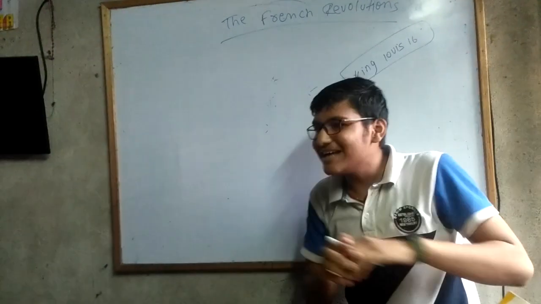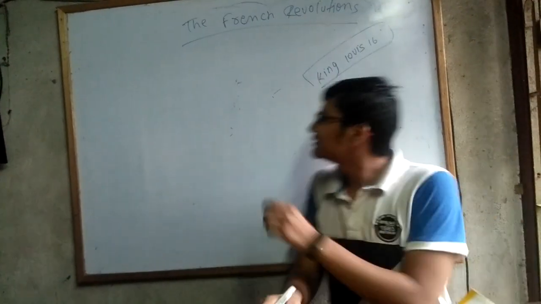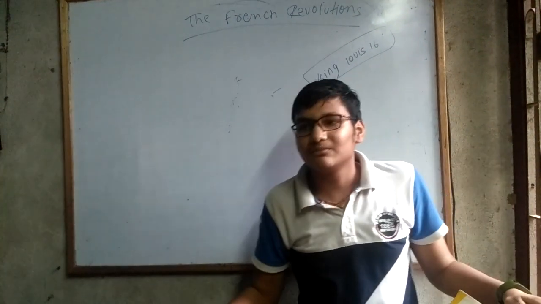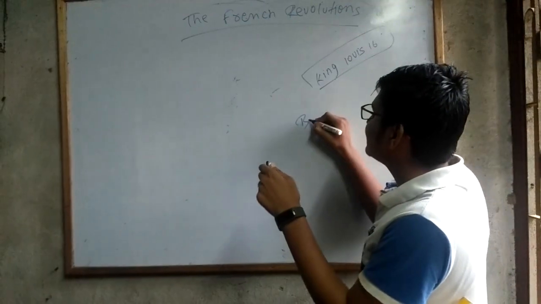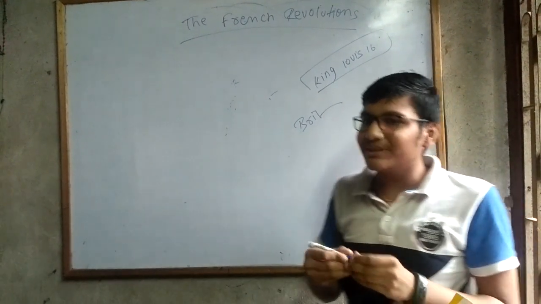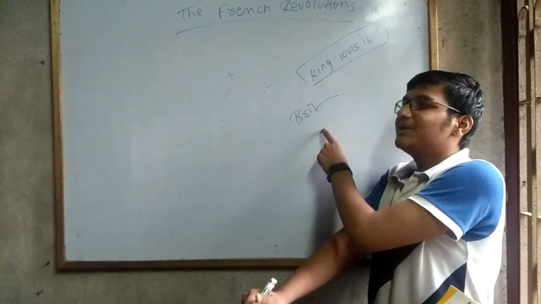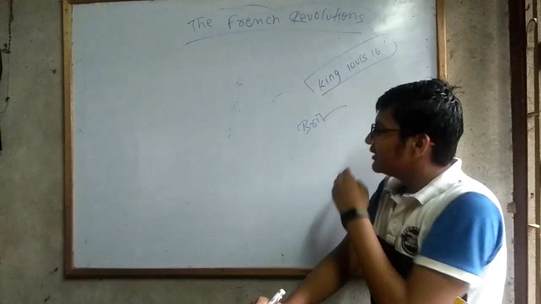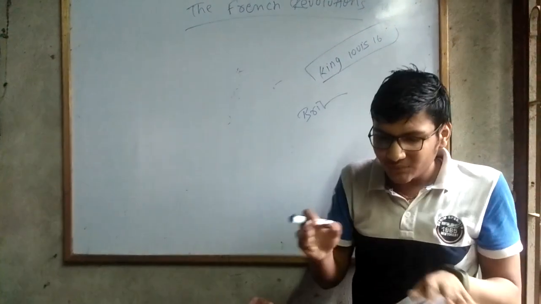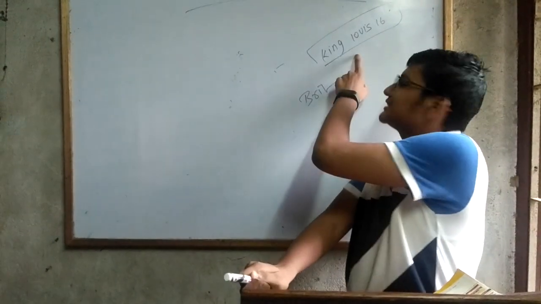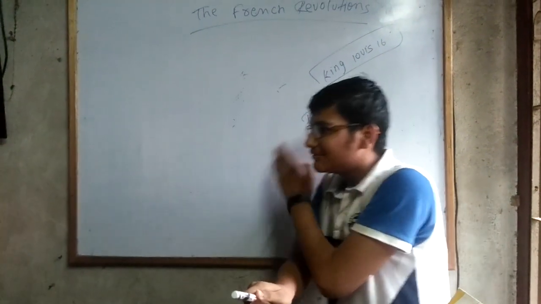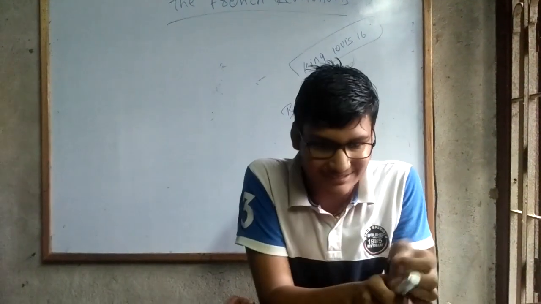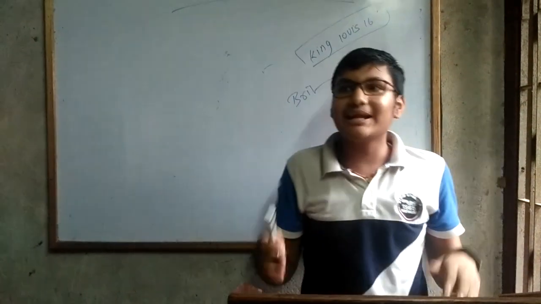As we know very well, the king of France was Louis XVI, who spent a lot of money on wars. His enemy was Britain, as Britain was also the enemy of India. Britain had conquered the 13 American colonies. So Louis XVI helped America get these 13 colonies free from the British. And as you know very well, wars are very expensive. They need much money.